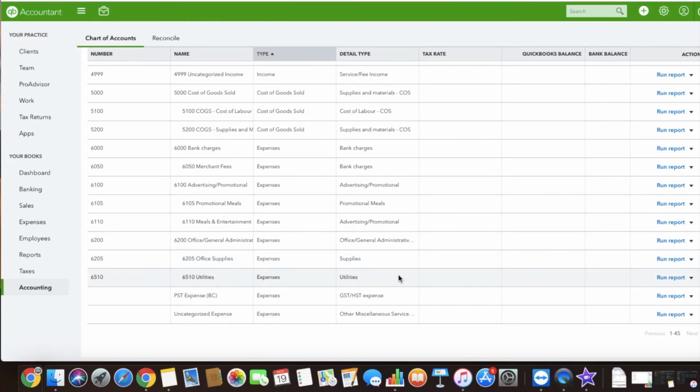What else do we need here for expenses? Well, we could keep going and going, but I think that'll be good for us here for demonstration purposes. And so comes the end to our QuickBooks Online Safe Setup.